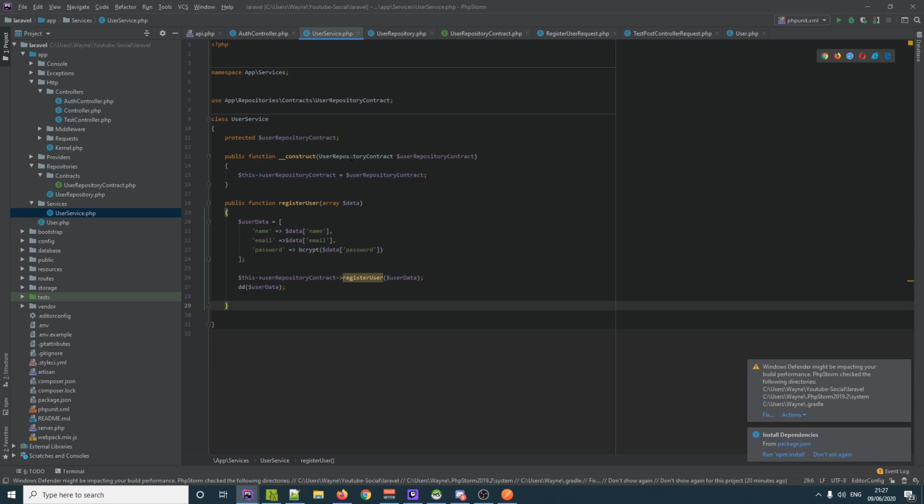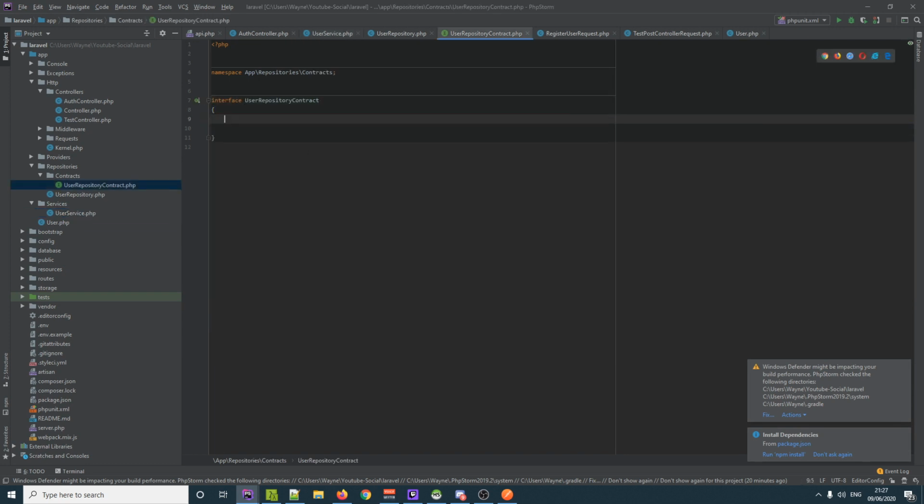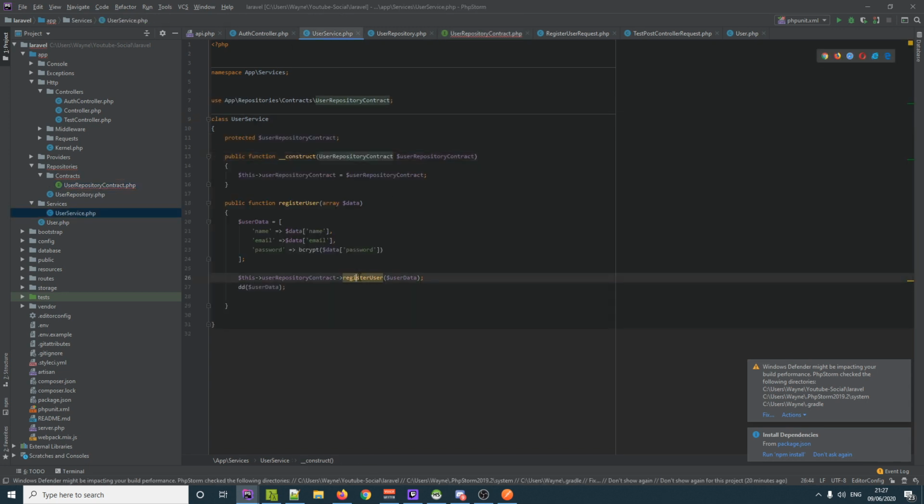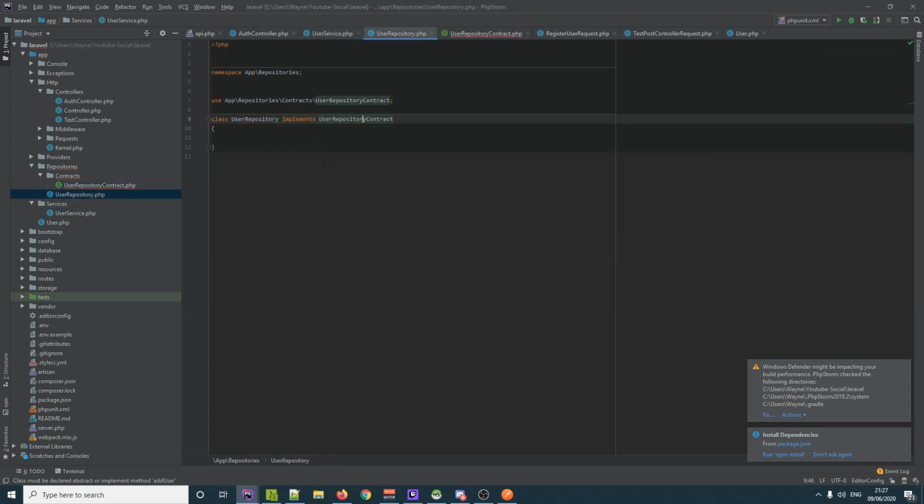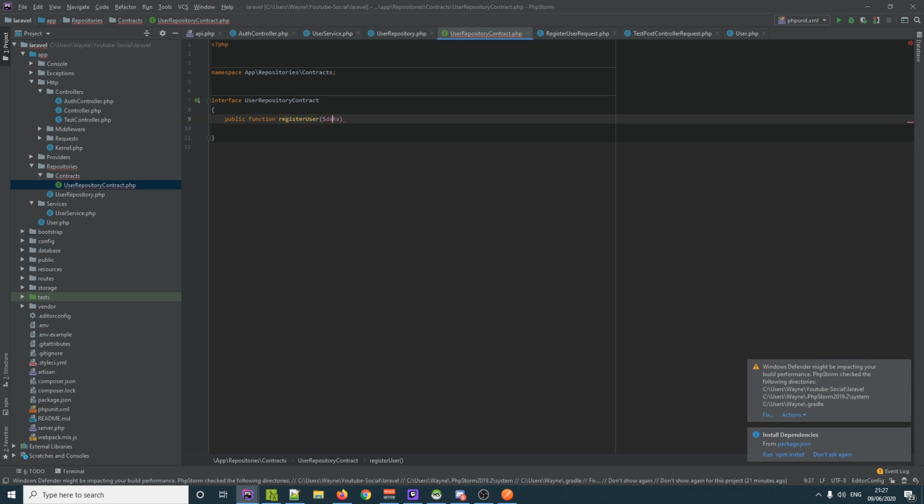You can see this doesn't exist because we haven't made it yet. So we need to go into the contract and we quite easily make it. So public function, and we called it register user contract. And remember we passed in data, but this is also type of array.